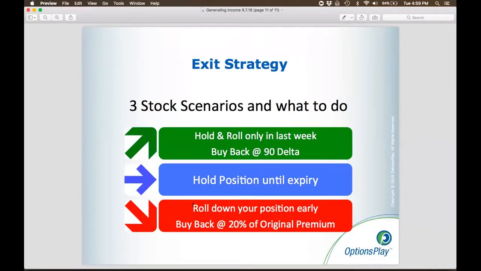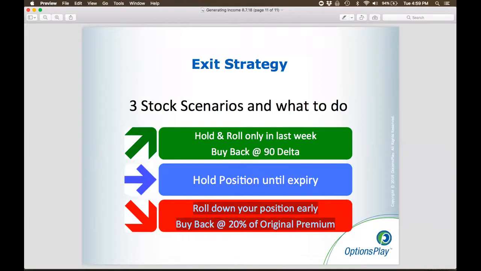Last scenario: let's say you sell the covered call at 330, the stock's trading at around 315 right now, and let's say the stock drops down to 300. So now you have a loss on the stock, but the covered call that you've sold, most of that income will be realized almost immediately because there's almost no chance of the stock going above 330 by expiration in the next couple of weeks.